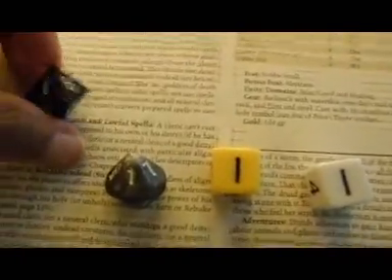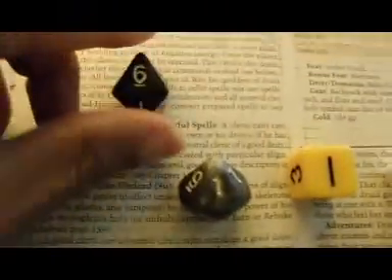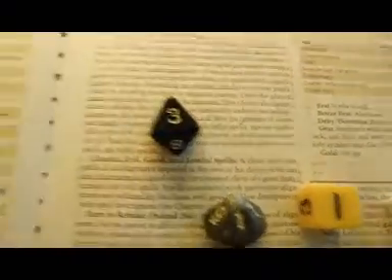So that was at first level. Josen is a first level character, so as soon as you see the number first, you put 3 up at the top.